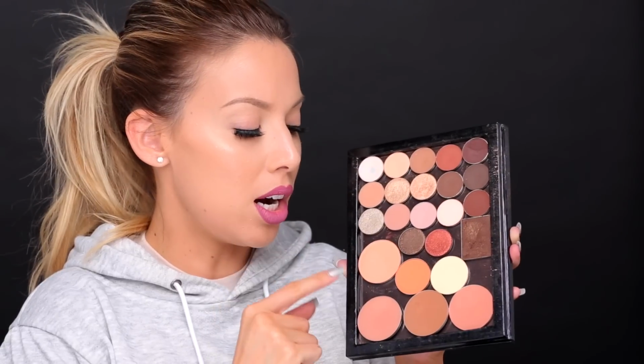The orange that you see right there is actually a highlight color from Anastasia Beverly Hills, right? This is a highlighter. But I saw on one of Kylie Jenner's makeup videos, Hrush, who does her makeup, put this highlighter on her cheeks and then put a bronzer on top of it to tone it down. And it looked so pretty. So I did that a few times. It's very easy to apply too much orange though, especially if you have fair skin like I do.